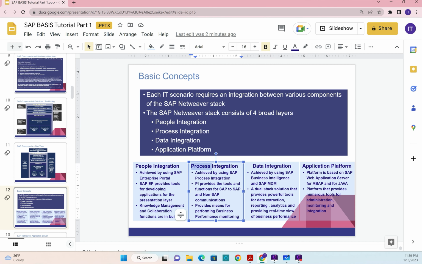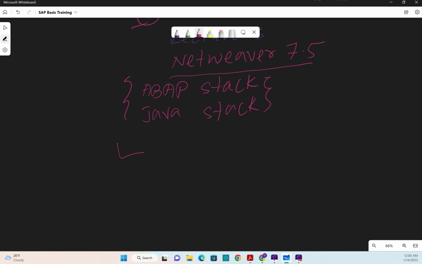Likewise, with process integration, you may want to connect your bank to your SAP ERP system. How the bank is going to connect to ECC is through process integration. I mentioned in my previous video how process integration works, right? You have two systems, and in between you have process integration. Like you have your ERP, and you have, suppose, a non-SAP system, which is external, or it can be internal also.